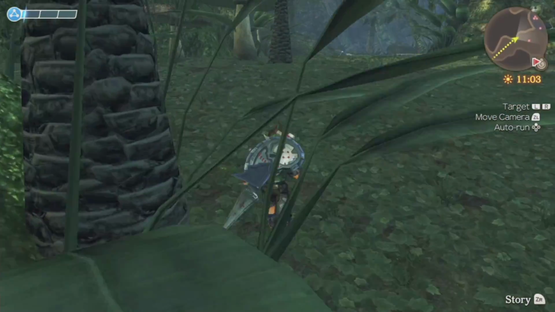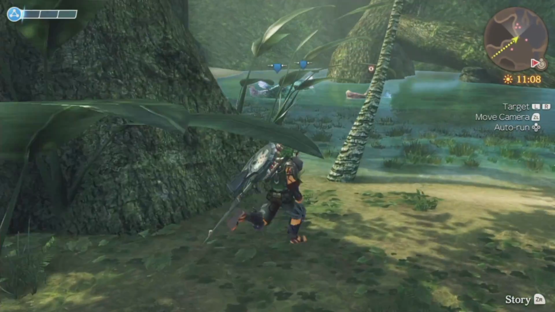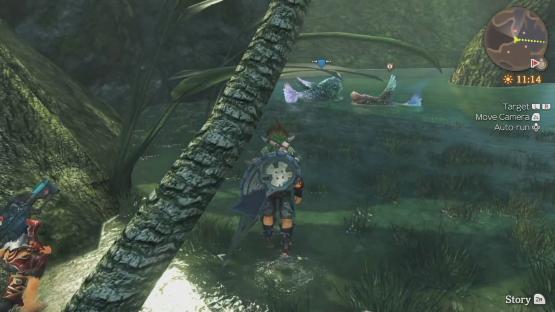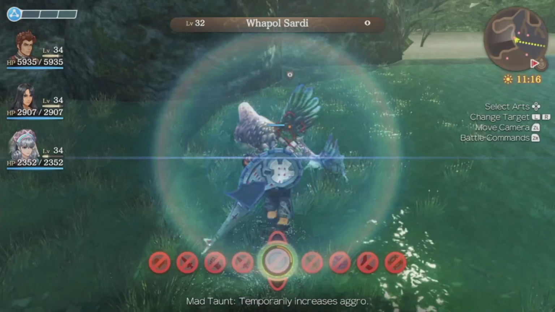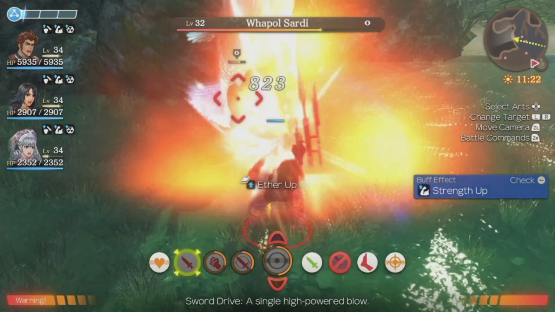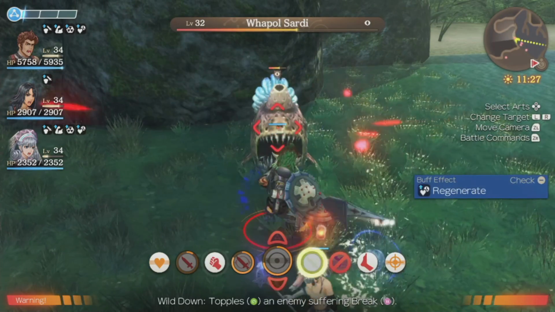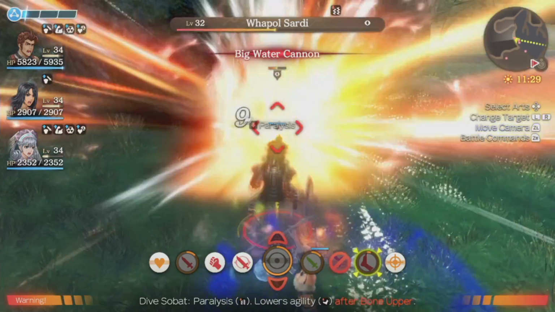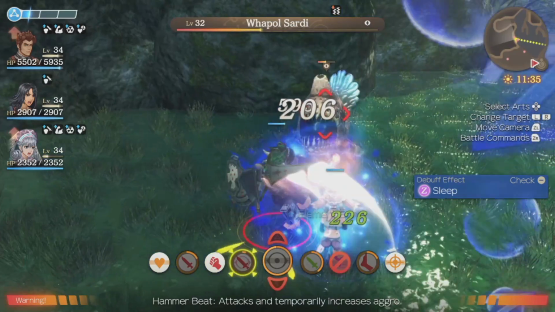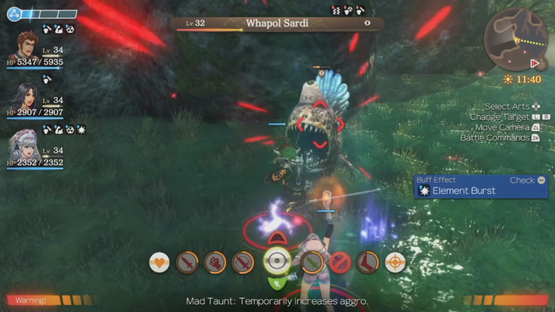Let's run away for a second and do that again, only let's not do that idiot thing that we did. Not bad, it was just an idiot thing to do right there. Okay, those guys just attack when we attack other monsters, so it seems like it can't be helped.